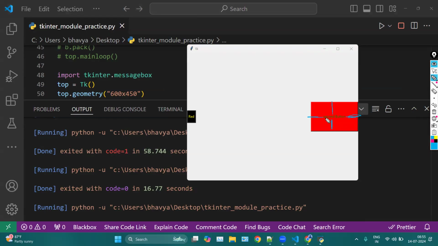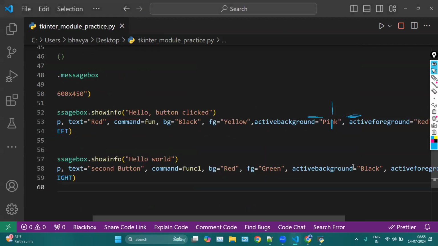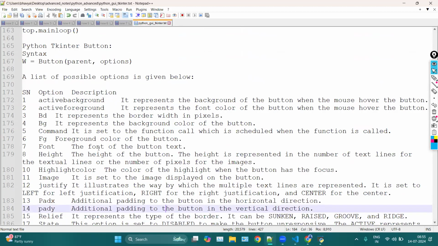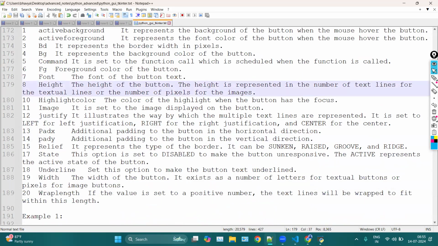Can we increase the font size? Yeah, we can. So we can also increase the font size. I think for that, we have the font of the button.